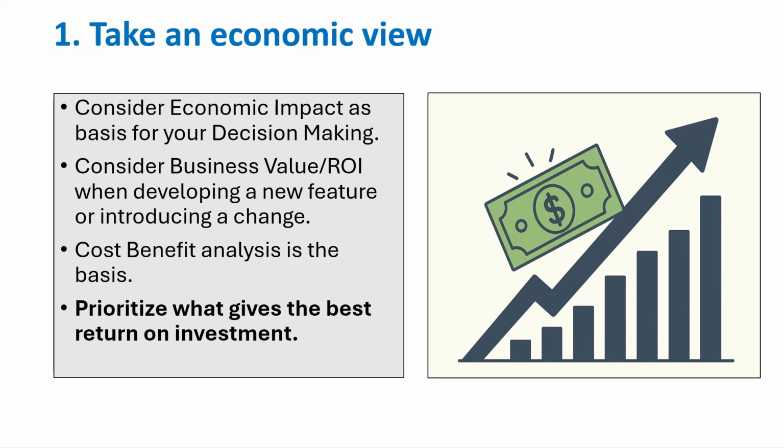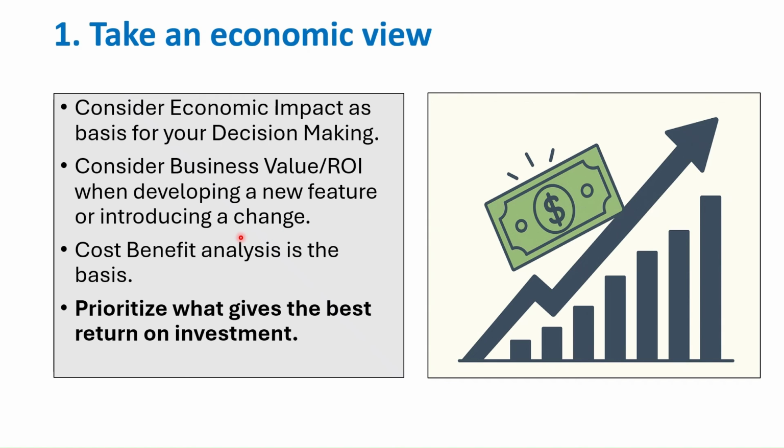So the very first principle is taking an economic view. That means, if you see the right side picture, considering the economic impact, the cost, the economics as the basis of our decision making. So, what is the business value? What is the return on investment whenever we are trying to develop a new product, a new feature, or we are trying to introduce a change in the existing application?